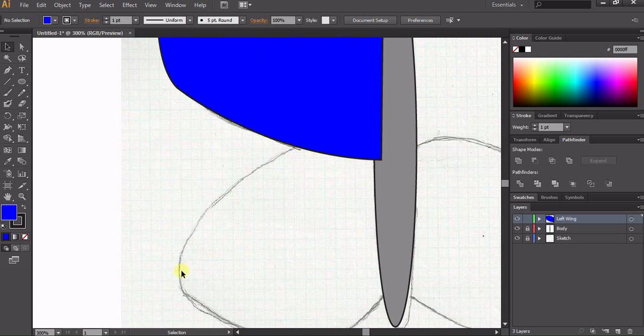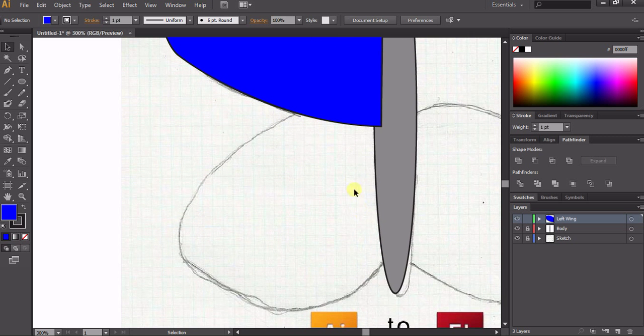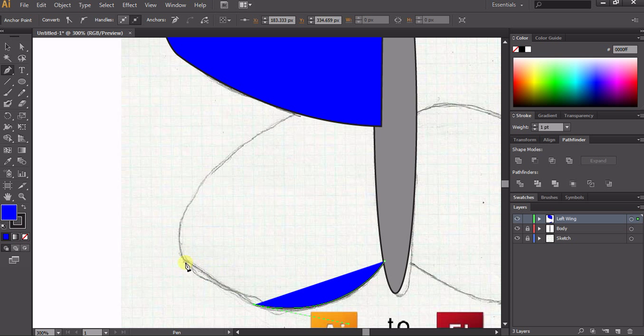Now we're going to start this bottom shape here. So what I'm going to do is go down a little bit farther here, and this shape is going to be going over top of this top shape that we already created. So what I'm going to do, I'm going to start down here. I'm going to click and just keep clicking and dragging. Drag out those handles to get the correct path curve.